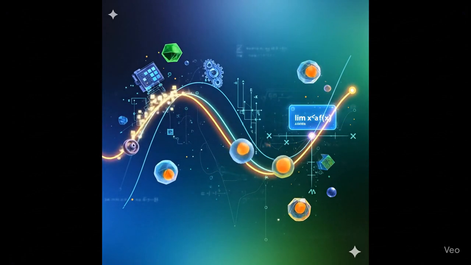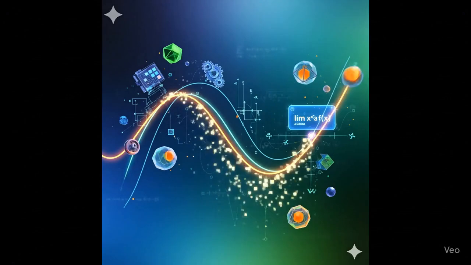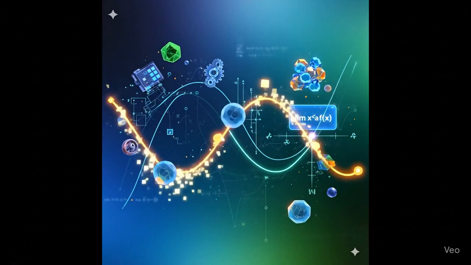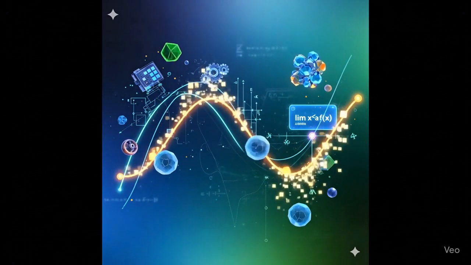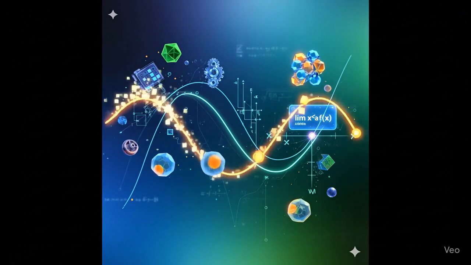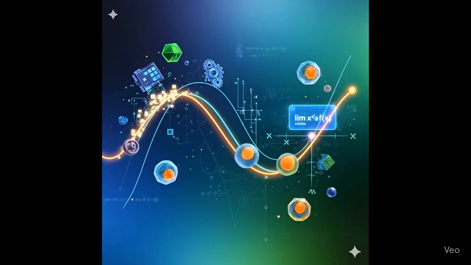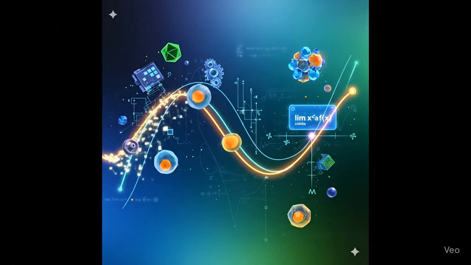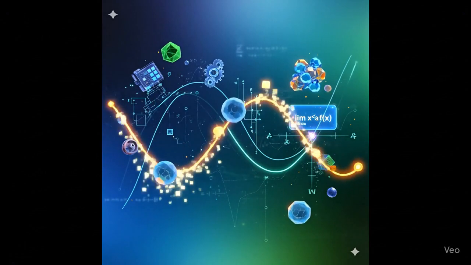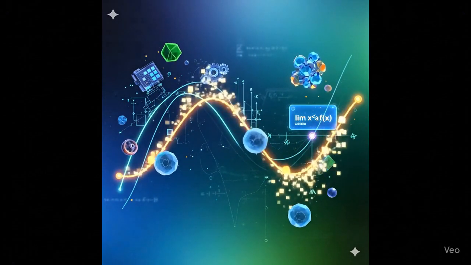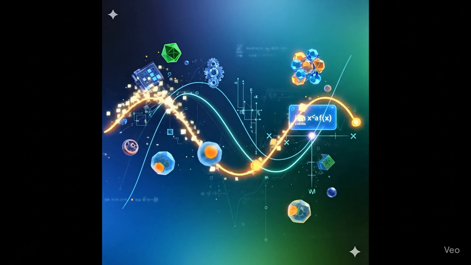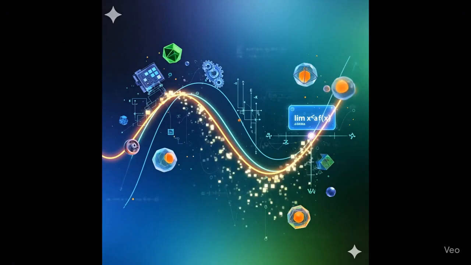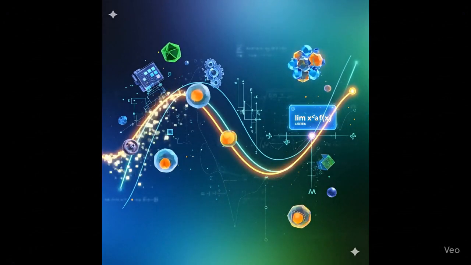That's a cool visual. Sandwiching the function. How does that work for sin x over x? How do we prove it goes to 1 using this squeeze idea? Seems like magic. It feels a bit like magic, but it's solid geometry and logic. We can use a unit circle. Imagine a unit circle and a small positive angle x in radians. We compare the areas of 3 shapes. 1, a small triangle inside the sector with height sin x and base 1, area equals 1/2 sin x. 2, the circular sector itself with angle x, area equals 1/2 r^2 x, and r is 1. 3, a larger triangle outside the sector formed by the tangent line with height tan x and base 1, area equal to 1/2 tan x. Okay, 3 areas, and the sector is clearly between the 2 triangles in size.